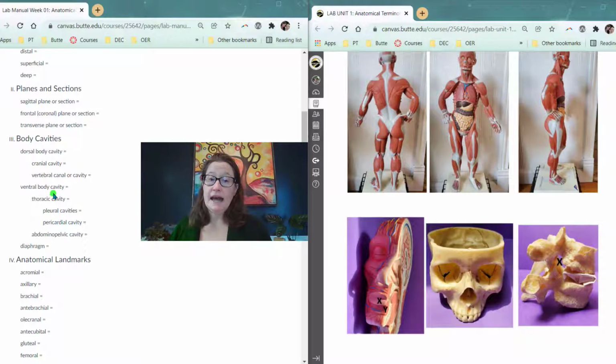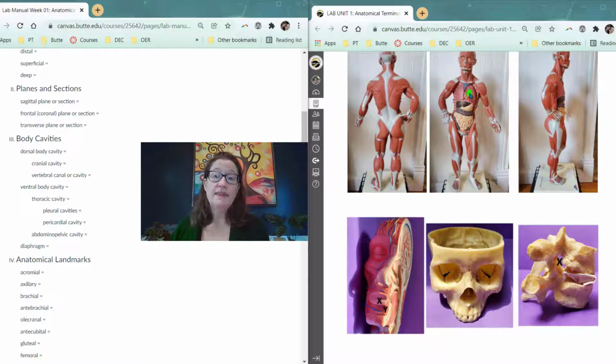The ventral body cavity, as I mentioned before, is everything in front of the spine, everything in front of the dorsal body cavity. And the more specific spaces that we can talk about dividing the ventral body cavity, which is shown in this opened frontal section model, are the thoracic cavity. Thoracic means chest. And so the thoracic cavity is everything that is above the diaphragm. The diaphragm is this kind of rainbow-shaped pink structure here. The lungs meet the superior surface of the diaphragm, while the liver meets the inferior surface. The liver is this really dark, kind of brownish maroon organ.